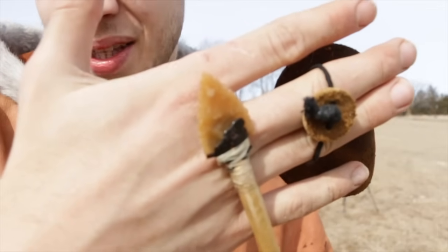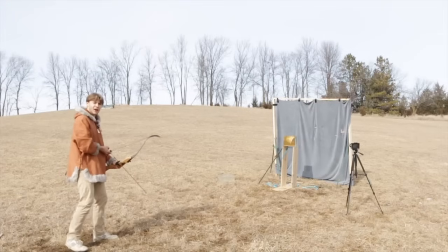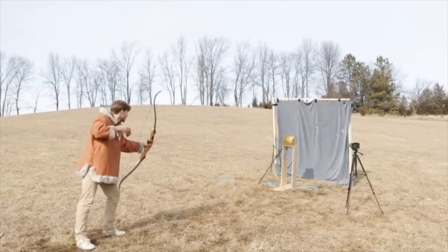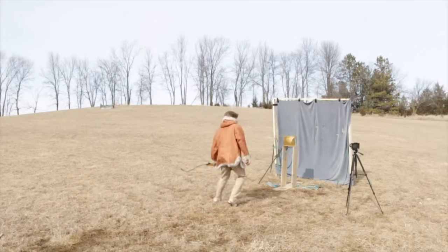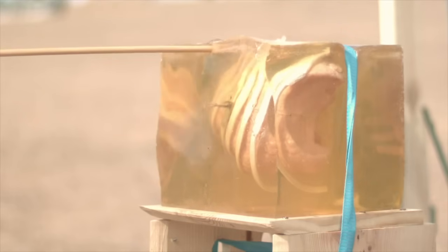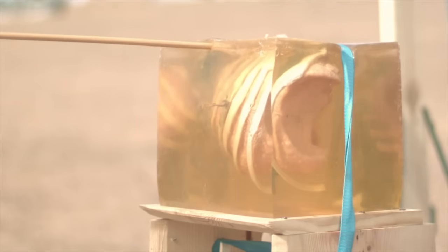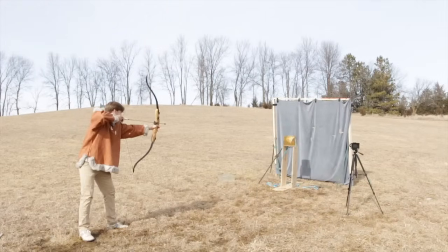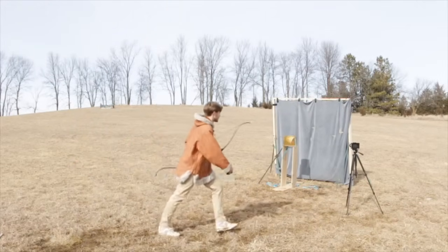Next, we're gonna shoot this nice flint projectile and see what it can do. All right, let's hope we get in between a rib now. Ooh, we missed the ribs entirely, but we lost some of the glue, but the arrow's fine. Boom! What a hit.